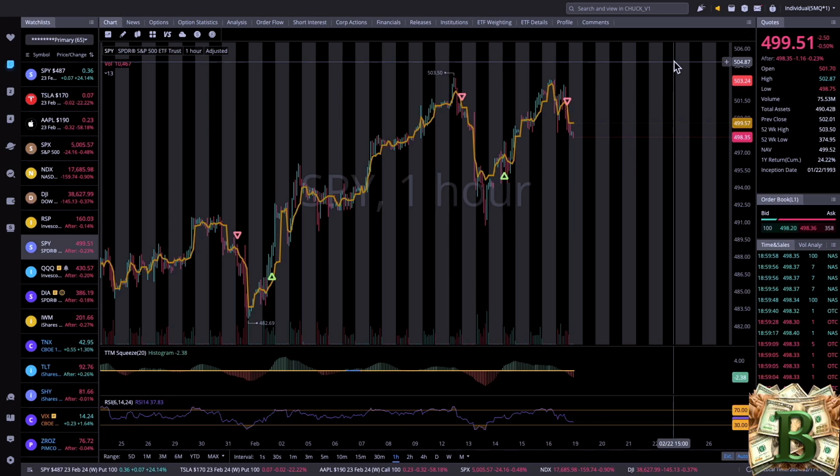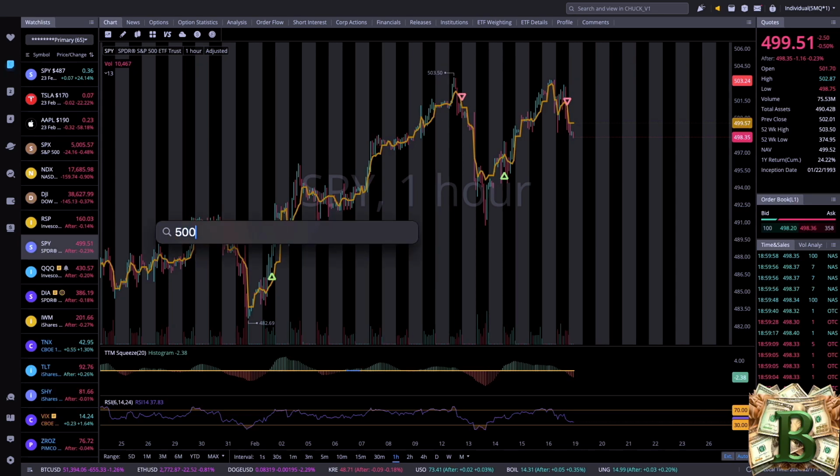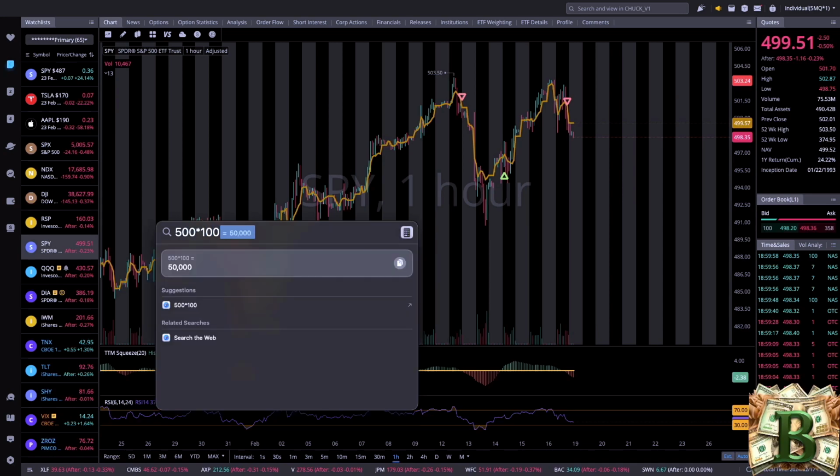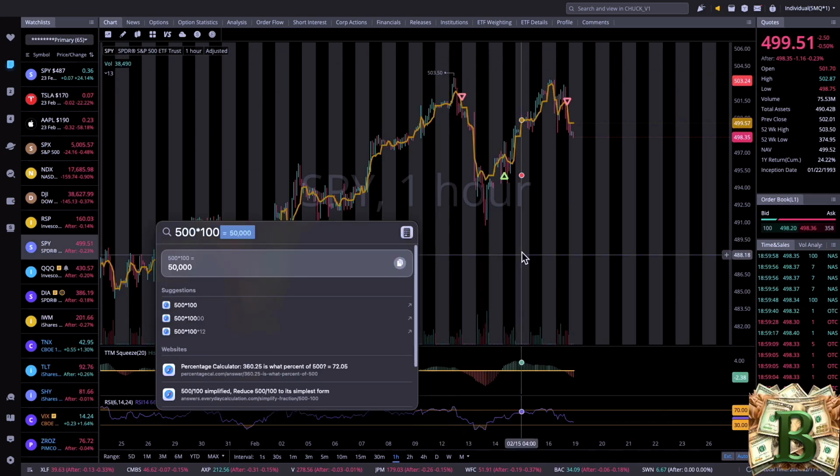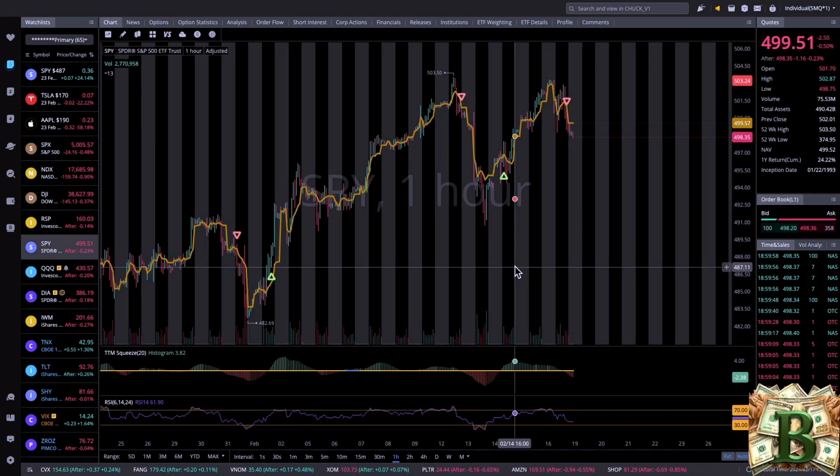But I don't understand why you would do that when you could just sell the premium of your contract, since the value of the contract has gone up so much that you just flip the premium. Why make it so complicated? Plus, do you know how much money you need to exercise just one contract of SPY? Let's see, 500 times 100. You need $50,000 to exercise one contract if you bought the 500 strike. So it doesn't make sense to do it.